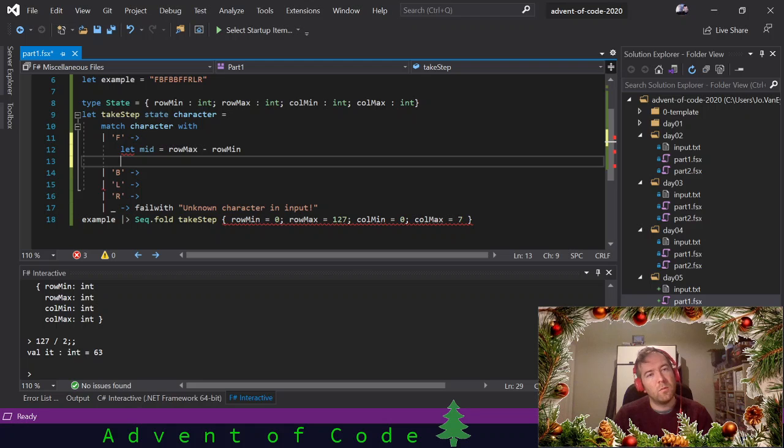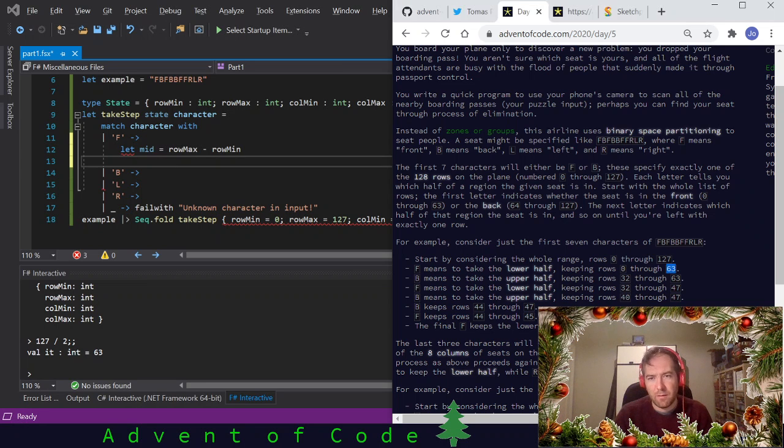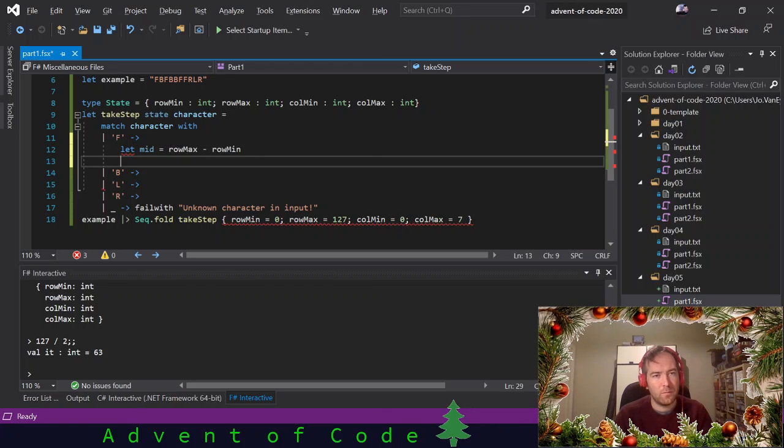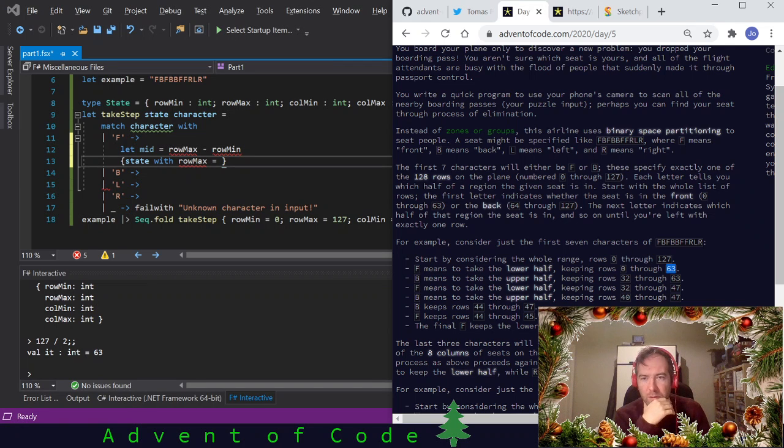So if we do the first half, we are updating row max. So let's update row max with row max is, and is that just the 63?